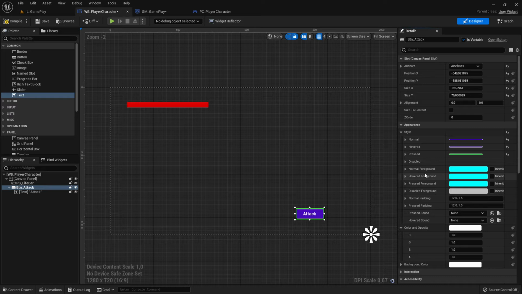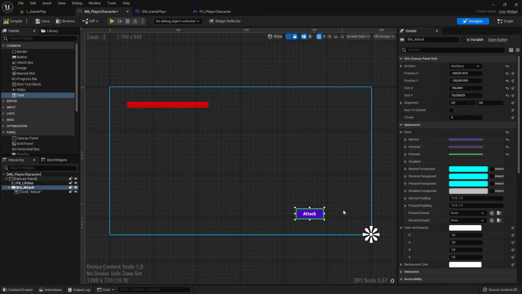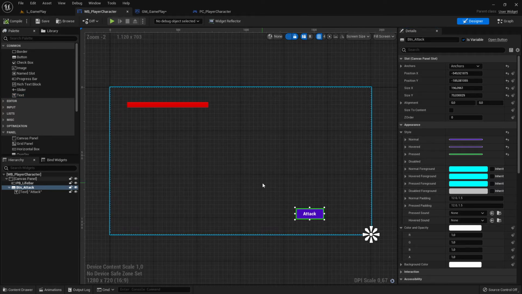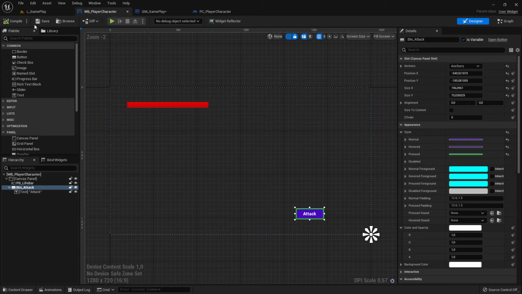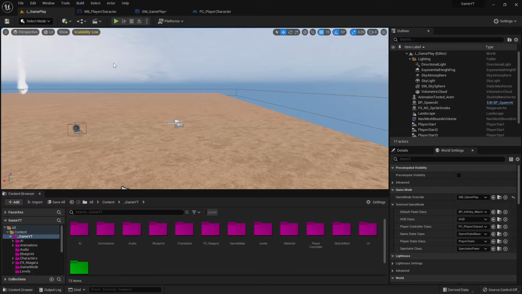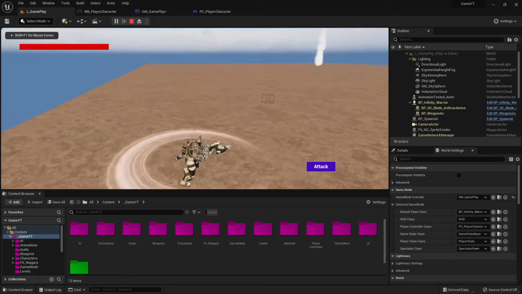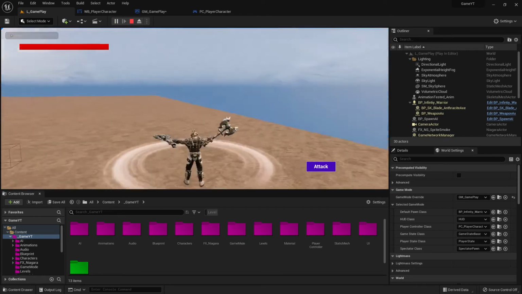Of course, you can go wild here and make your absolute beautiful colors, options, backgrounds, and whatever you like and think it's cool. But we continue. I compiled this, I saved this, and this is just the styling I finished here. Of course, we have to code it, but let's check it first. So, how we can check it, we can just start our game, for example, and we see, okay, it's working, but we have a problem.